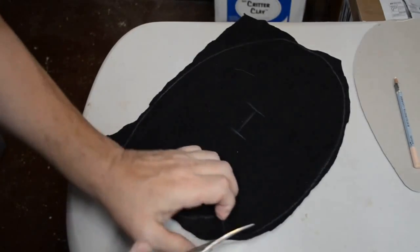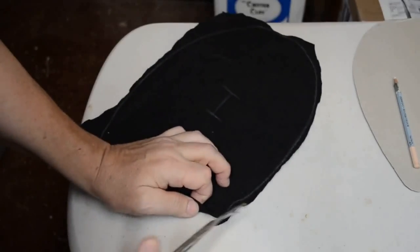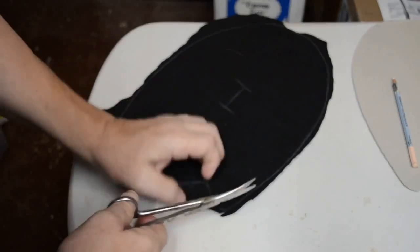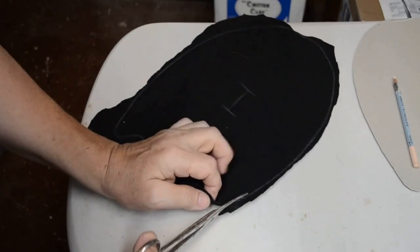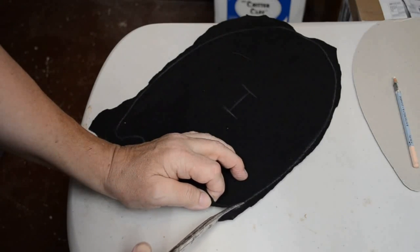Now I start cutting with the scissor. I go all the way around. I put the curved tip of the scissor outward. I don't cut with the curve facing in. This allows me to be more exacting in my cuts. And I will cut this all the way around.